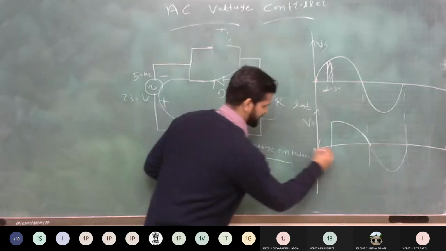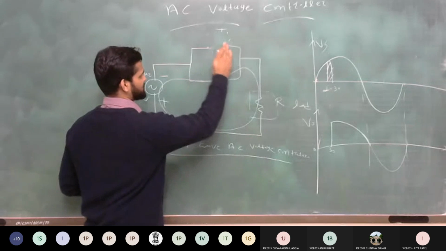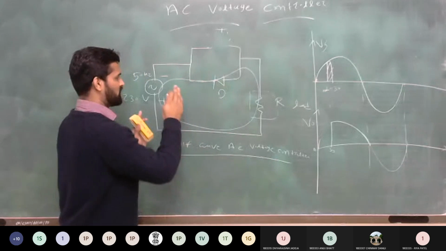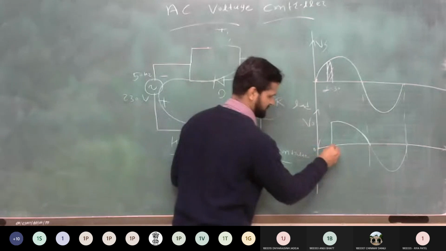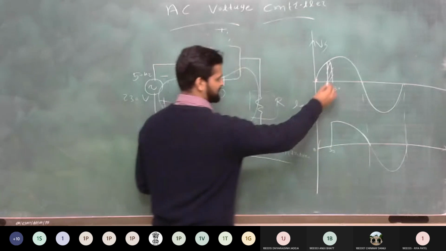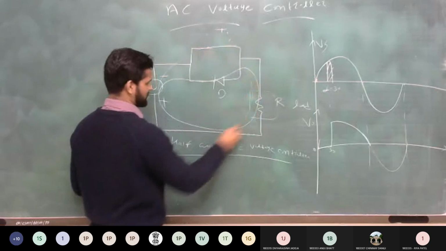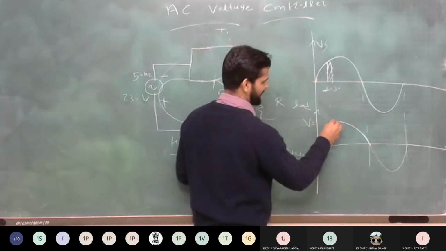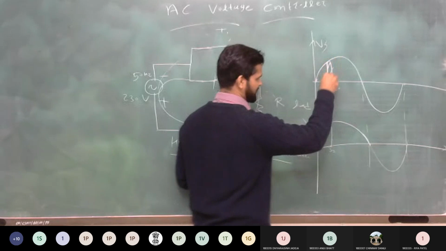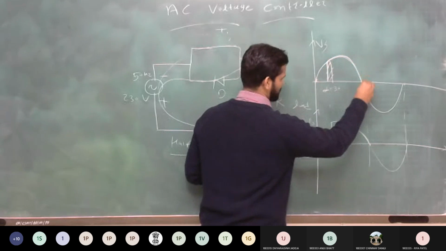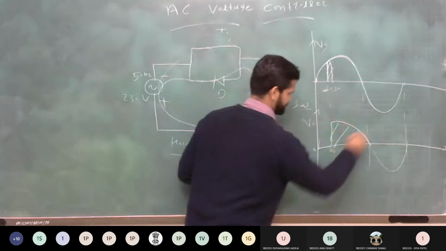Between 0 and 30 degrees, your thyristor is in the off condition. It means an open circuit, so there is no transfer of power from supply to load, and the voltage is 0. When you fire the thyristor T1 at alpha 30, it acts as a closed switch and current flows into the load. Whatever the magnitude of supply voltage at that angle, you get the same magnitude of output voltage at the load side.